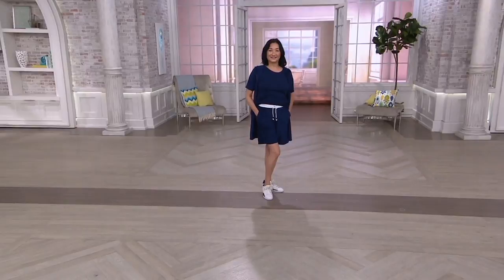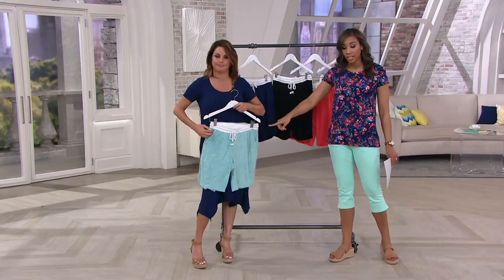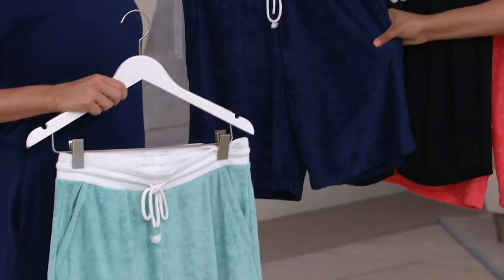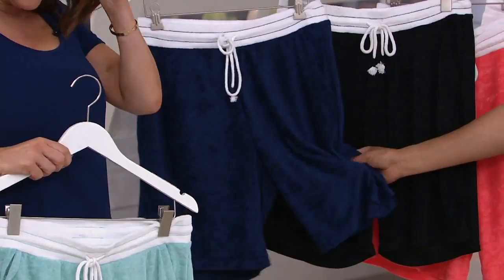The navy that you're looking at right now has actually been the most popular color. So if you like the navy, this is the time to place your order. You also have it in aqua — really fun, that going-to-the-beach, going-to-the-pool look is definitely there. Then, of course, you see the navy — true, rich, deep navy. This fabric is fantastic, and even in a darker color like navy, you can see the highs and lows of that terry, which is really, really elevated.